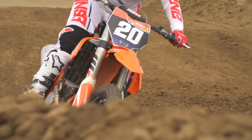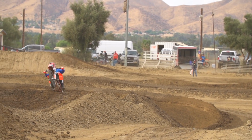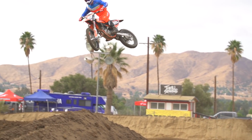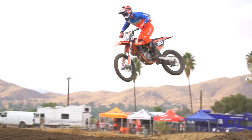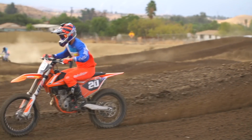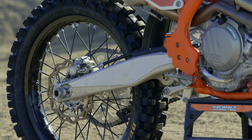And probably the only negative that any riders really came up with came a little bit from the forks. Not that they don't work well, just that no matter what the riders did, they said they couldn't get it quite as plush as the Yamaha or the Honda, but they all found settings with the AER 48 air fork that suited them very well and gave them a lot of confidence in the machine.